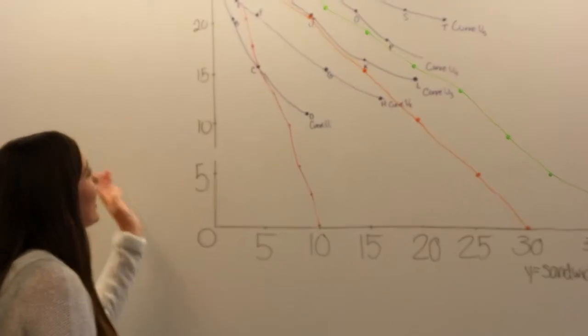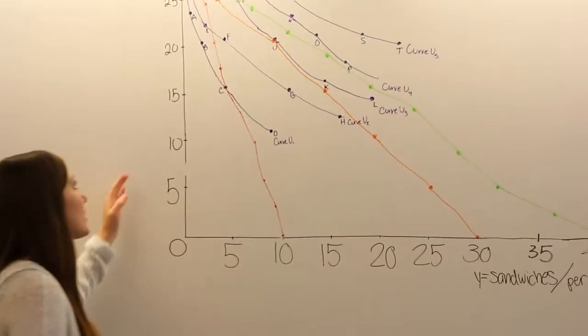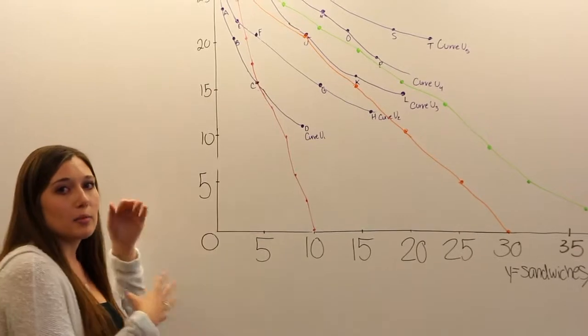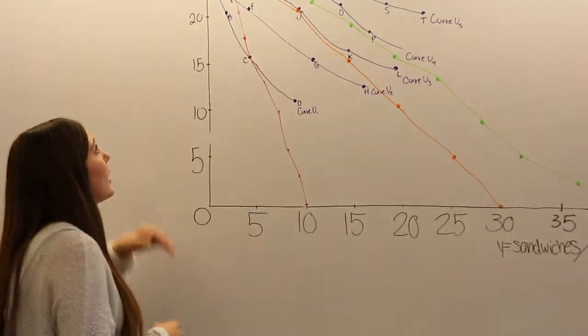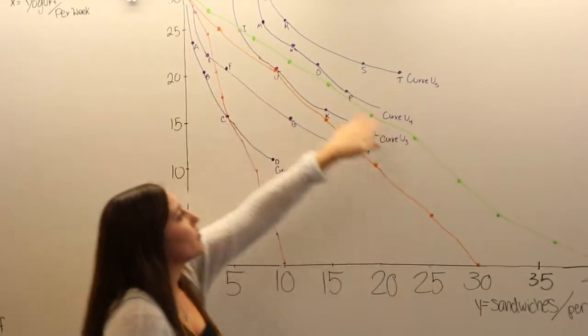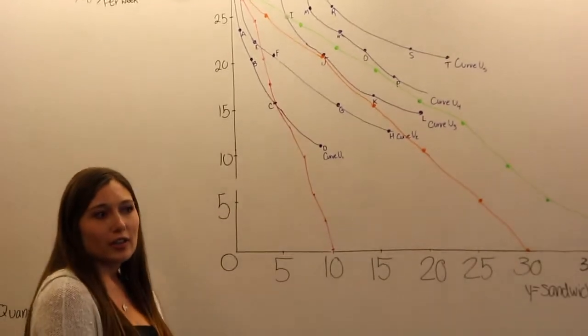Okay, so like I just said, this is the indifference curve, which deals with two different products, yogurt and sandwiches, and right now your budget is $36. And sandwiches are the price of 90 cents, and yogurt is at the price of $1.20. So you try to maximize the amount of the two products that you can buy, and your maximization of utility is at point I along your new budget line curve. And so point I is when you can buy 8 sandwiches and 24 yogurt cartons.